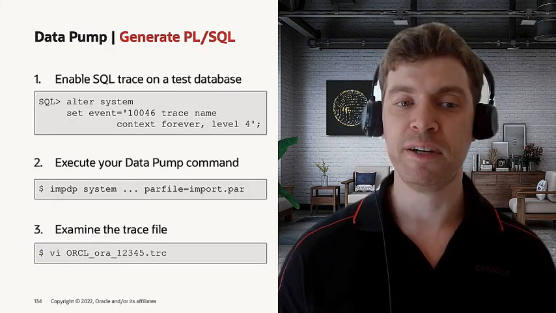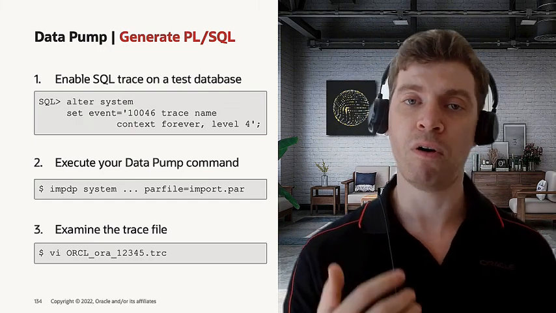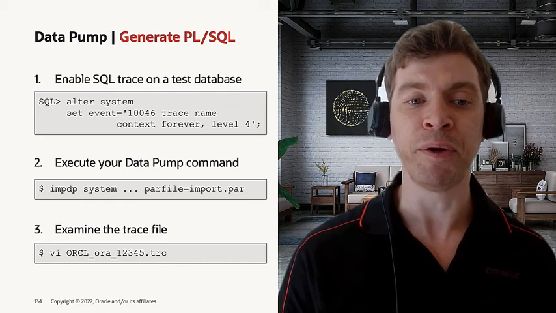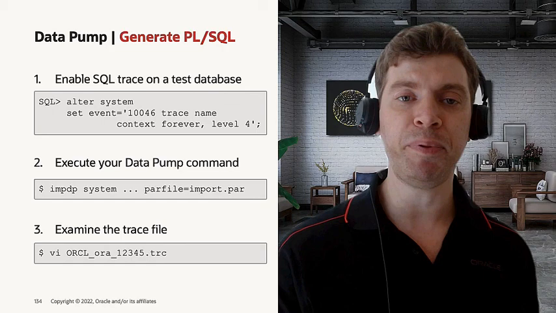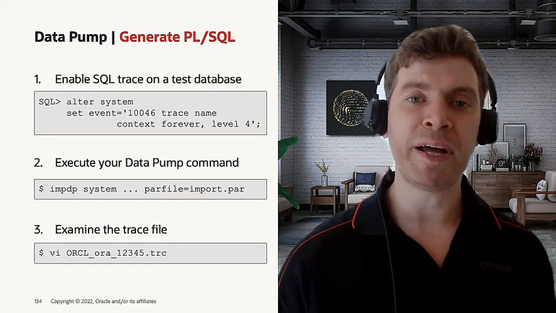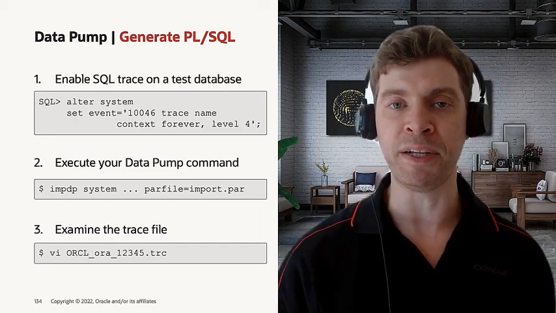So here first, what we do is enable the SQL trace on this database. Then we finally call the XPDP or NPDP. After we run XPDP or NPDP, we will have in the trace file all the DBMS data pump commands that were called by the binary, NPDP in this example.